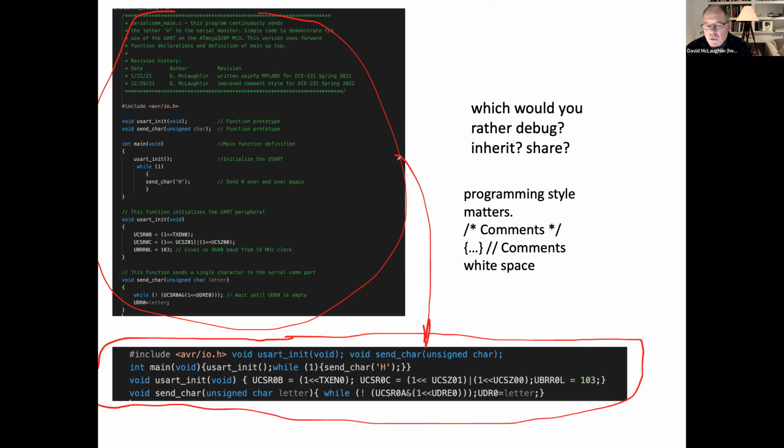Well, you would much rather work with the top one because you have some hope of figuring out what that code is doing, because there are ample comments. There's a lot of white space. I've separated things out, so you can look at it and say, okay, I have a sense of what this code is doing. I can make sense of it. Whereas the one on the bottom, where there's no white space, is impenetrable. You can't figure it out.